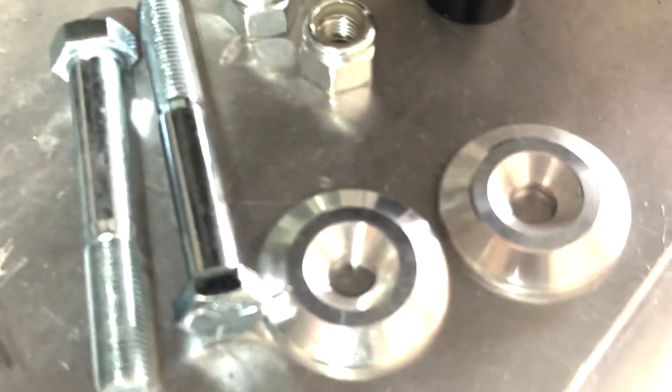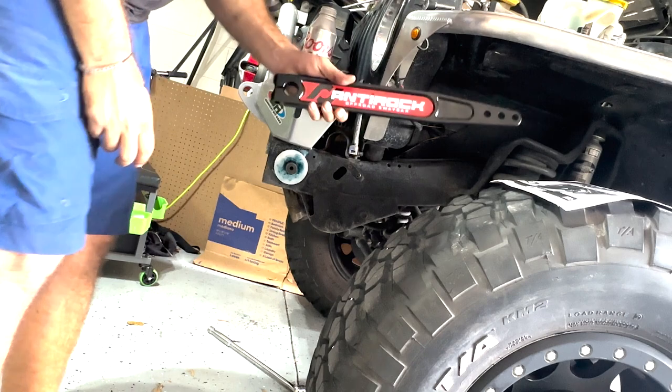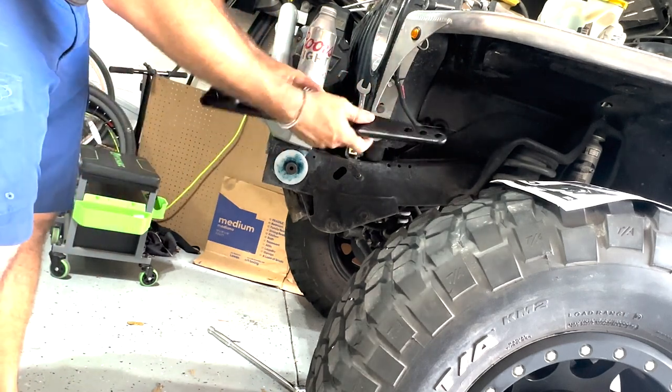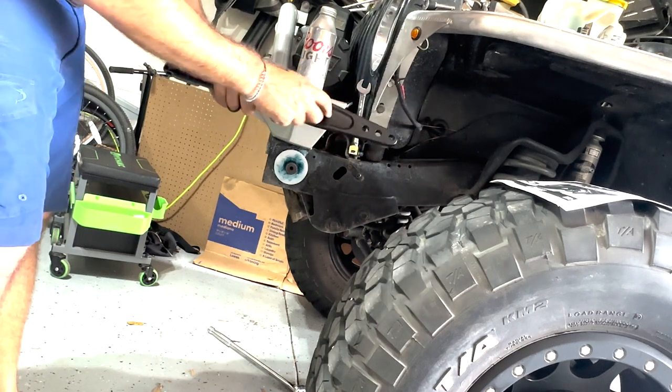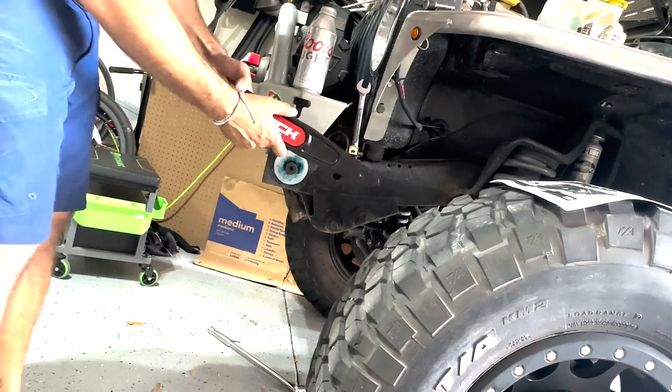Now we're on step 13. We gotta take our arm here, and then our nice hard washer here. So we pinch it on, we're gonna go ahead and install this on here, and we'll cinch it down using these holes here. These are the new forged arms, not the old steel arms that have the indents for strength. You only get 3 holes here for adjustment, but I guess no one really uses the other ones anyways. That's gonna be your loosest setting, and I'll make it a little tighter on the road.